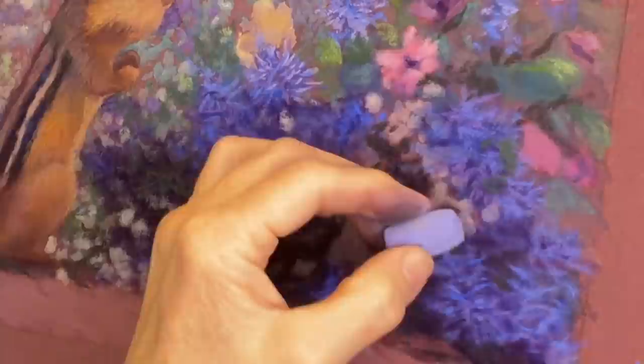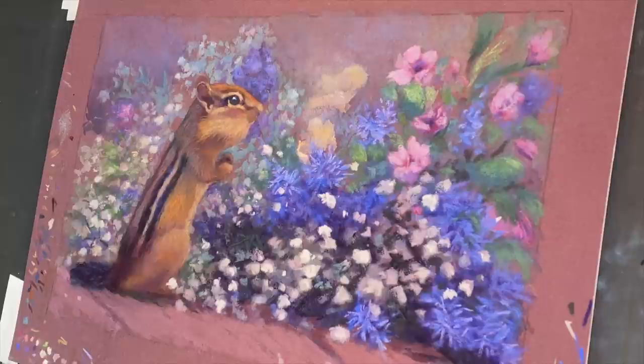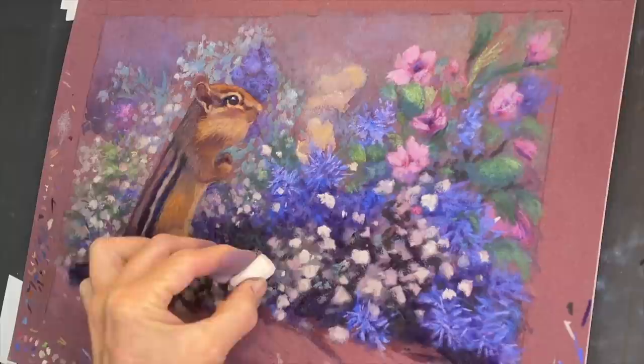At this point you can see how I have added some of the baby's breath. And what I've done is, if you look deep in there, you'll see they're not all white. And actually this isn't a pure white that I've added, it's the brightest, lightest value that you see. Most of the baby's breath are more of a neutral color because there are so many of them behind one another and deeper into the foliage. I have really enjoyed this discovery of using gouache with pastel on this lovely pastel matte surface.